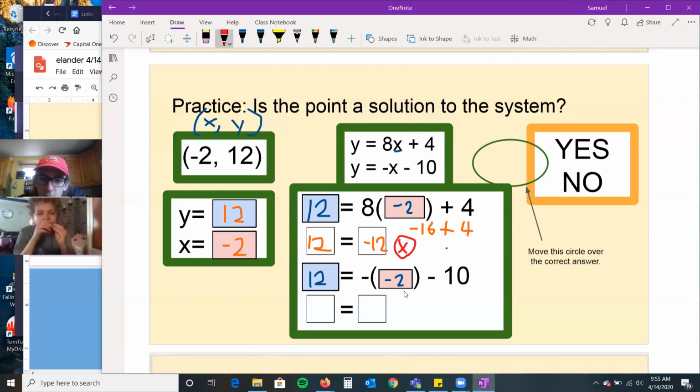All right, let's check this one. And technically, I should say this. What's the point, and this will get you thinking here real quick. What do you think, why am I going to check this other one? Why can't I just say, hey, that one didn't work, so it's not a solution to the system of equations? What do you think? Could I do that? Could I just stop now, since I found one that doesn't work? What do you think?